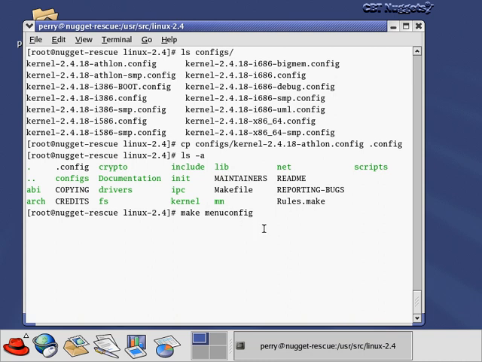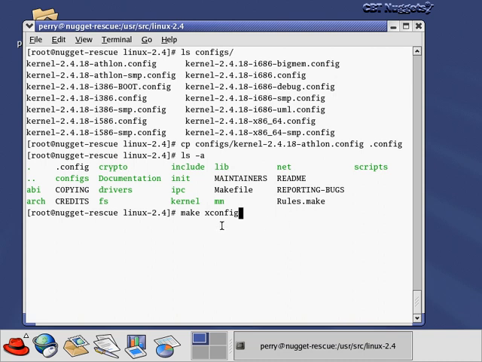To do this, though, you've got to make sure you have two other packages on your system. Those packages are called ncurses4, and you can check for it by saying rpm -q ncurses4*, and then the other one is ncurses-devel. You check that one by saying rpm -q ncurses-devel-*. Okay, so you have to have those two packages on your system if you want to do the make menu config. All right. If you want to do make xconfig, you just need the packages that I told you about at the very beginning.